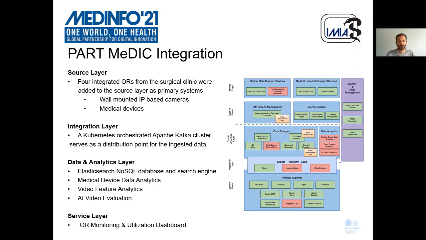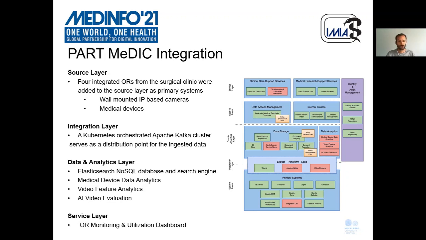The source layer includes all primary systems. So in this project, we added 4 operating rooms from the surgical clinic. From each operating room, the data of the wall-mounted IP-based cameras and the data of the medical devices is ingested in the MEDIC.